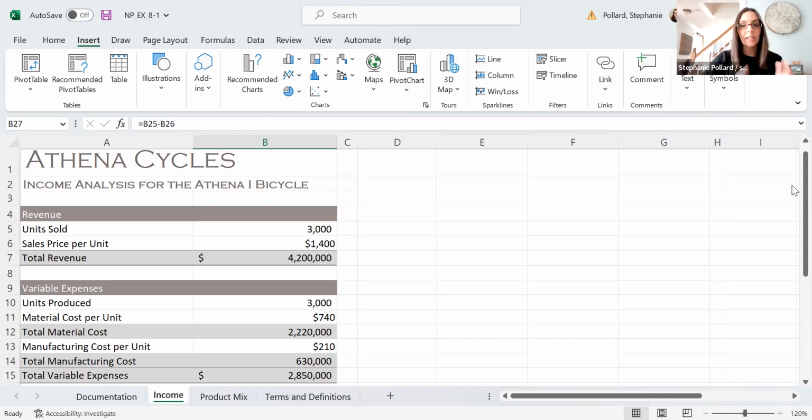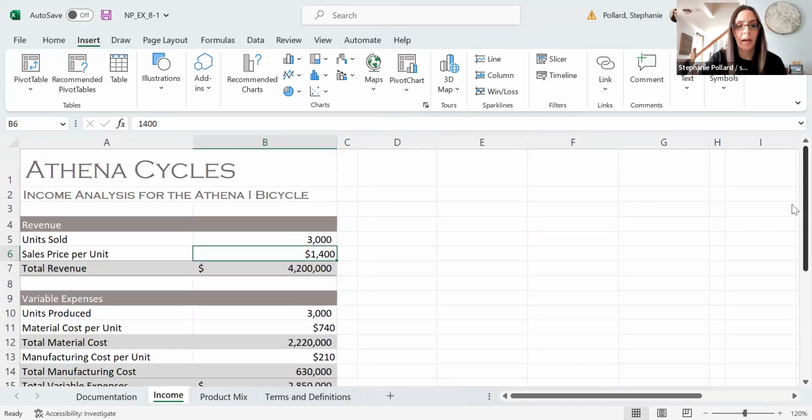All right, so let's play around a little bit, and I'm going to break this into a couple of videos so it doesn't get too long, but you can obviously just play around. If you notice here, B5 is where we have the number of units sold, and this is a value that's entered. It's not a formula. Everything else, except things like sale price or some of our fixed costs that are already pre-calculated, are formulas, right? So we're not using 3,000 in the formula, we're using B5. Same thing here with our costs. We're not using 3,000, we're using B10, and B10 is just a copy of B5.